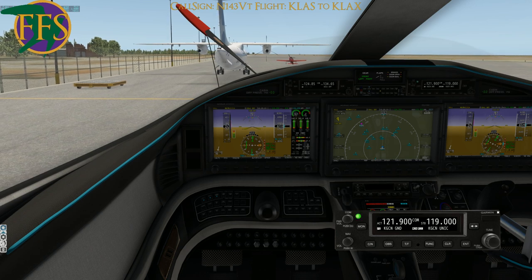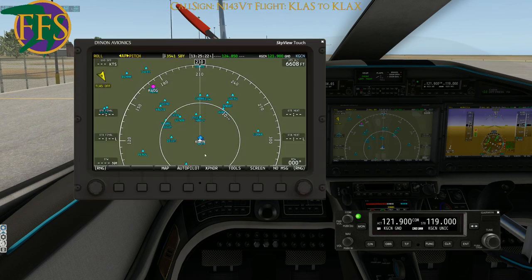Ramona ground, Cessna 512 Delta Lima, at the South Transit Park, request taxi for a flip over to uniform. Well, we're going to stay on ground for just a second. 512 Delta Lima, Ramona ground, runway 27, taxi via Bravo. Runway 27, taxi via Bravo, Cessna 2 Delta Lima.